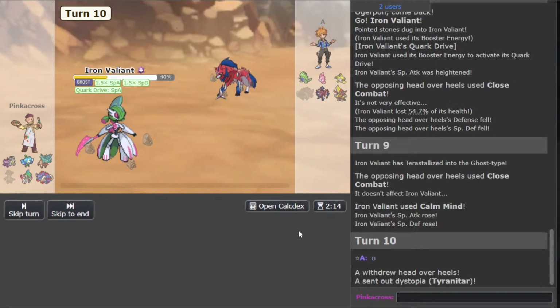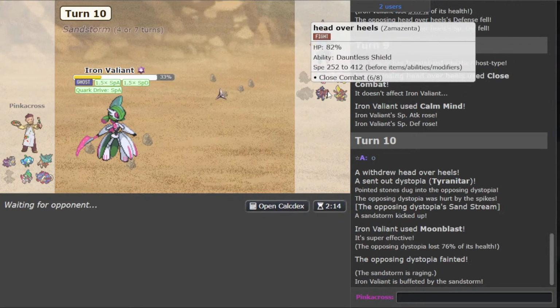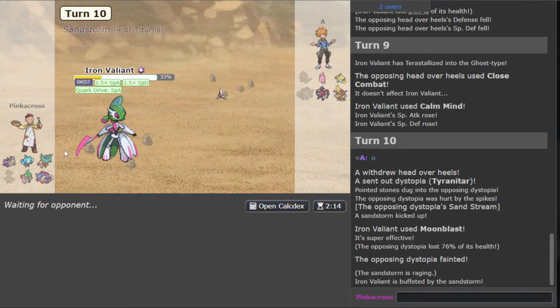No, or do we? Yeah, let's Moonblast something on the switch. Okay, we catch the Tyranitar. Cool. I don't think we're going to have another opportunity for a really high value Terra. So I think that was a good move.